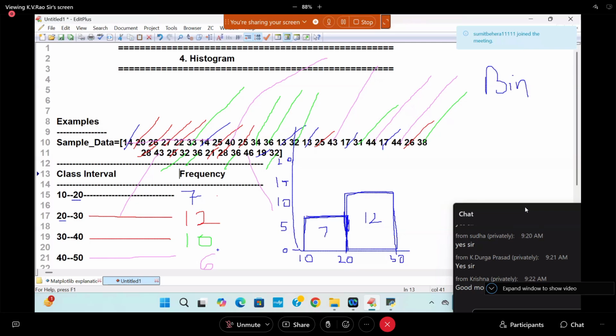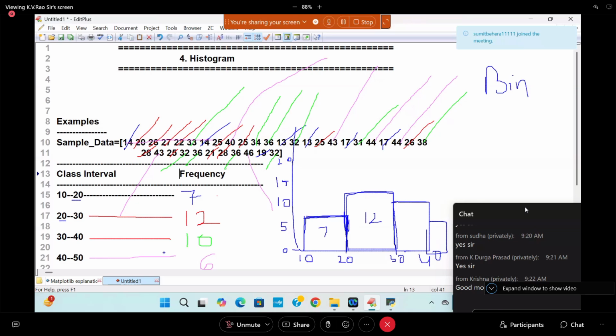Next is 30 to 40, how much? Continuous. 30 to 40 is called what? 10. See that? 10. Next, 40 to 50 is called what? 6. So just like this, a continuous diagram will be shown. Which diagram does this come under? Histogram, this is called. A histogram is equal to a bar graph only, but there is no gap between the bars. You can draw the histogram like a bar graph.